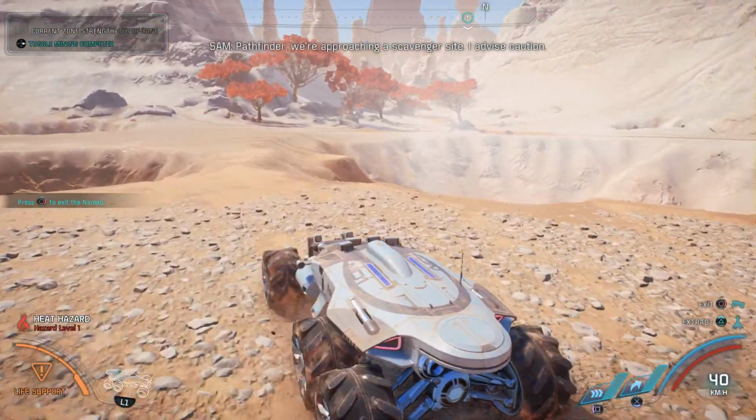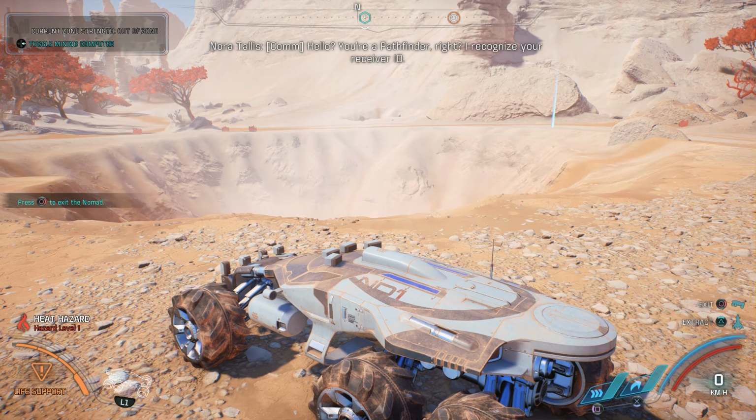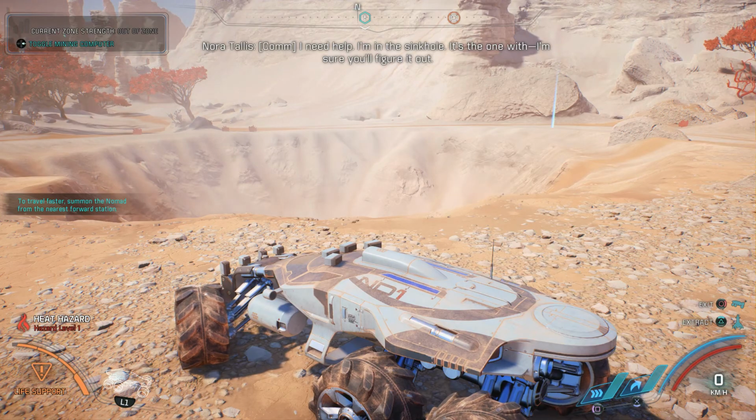Pathfinder, we're approaching a scavenger site to access your comm unit. Should I patch it through? Go ahead. Hello, you're a Pathfinder, right? I recognize your receiver ID. I need help. I'm in the sinkhole. It's the one with... I'm sure you'll figure it out.